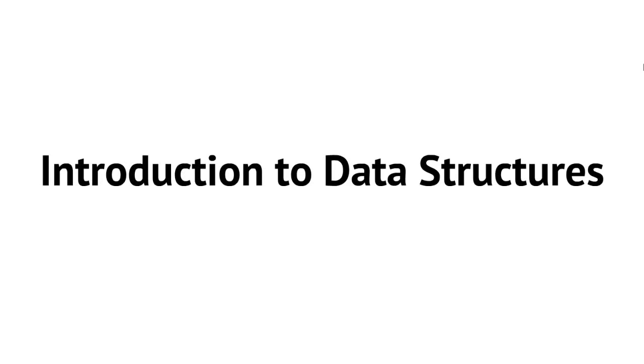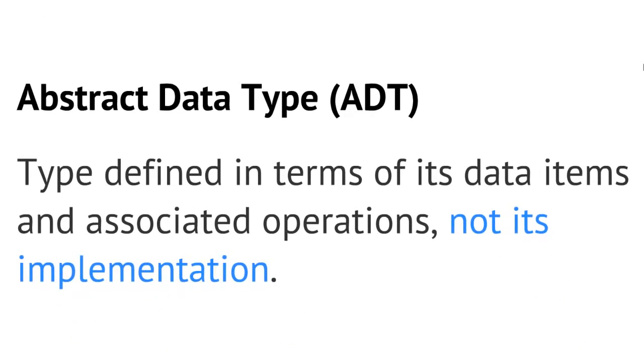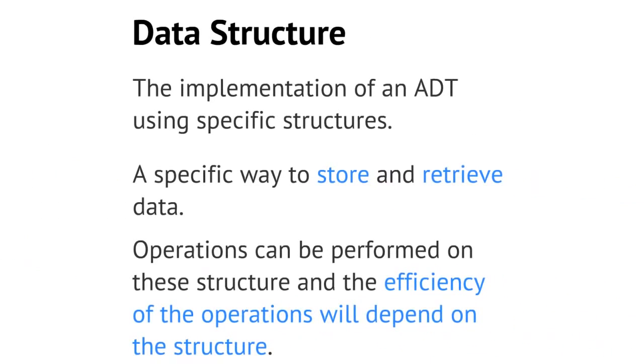Okay, so in this video, we're going to take an introductory look at the concept of data structures. In one of my previous videos, we talked about the idea of an abstract data type. We said that an abstract data type was simply a type defined in terms of its data and its associated operations, but it didn't say anything about the actual implementation. This is where we get into the idea of a data structure, when we talk about the implementation of an abstract data type using specific structures.